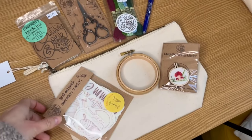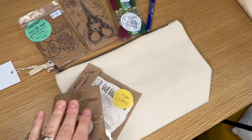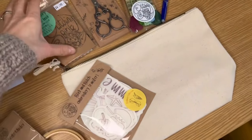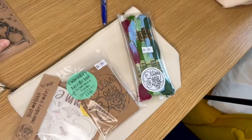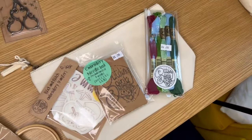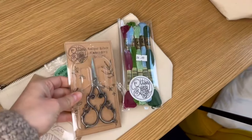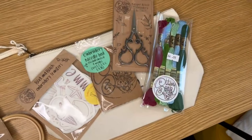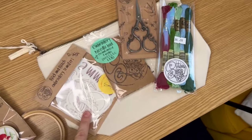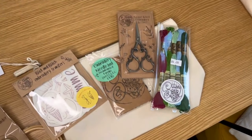And then if I did a smaller version, it would maybe just include a stick and stitch pack, needles, and some threads. So it would be more like that. And maybe some scissors, I don't know, maybe that could be an additional add-on if you wanted it. So let me know what you think. And then obviously you would put these on here and create your own. So I'll show that in the next clip. I'll do one out next.